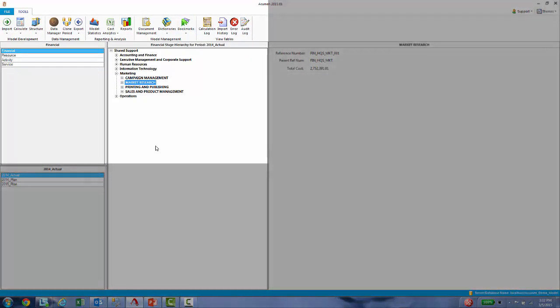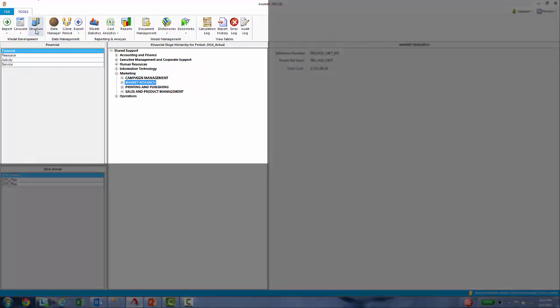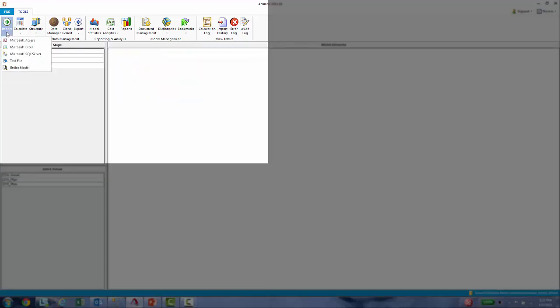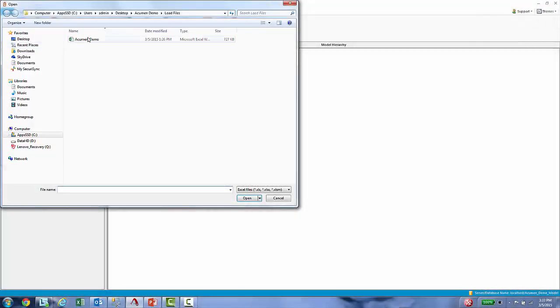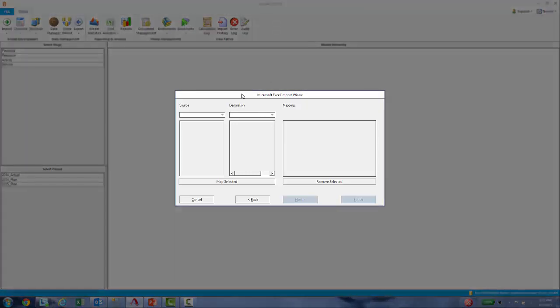Acumen was created so that users could build models directly in the interface itself by defining all of the centers, accounts, costs, drivers, scenarios, periods directly within the tool itself. Or import all of the information from one of the various sources like a Microsoft Access or SQL Server database, Excel files, or text files, or a combination of the two. Importing data from various sources is made really easy by an intuitive data wizard that comes within Acumen.